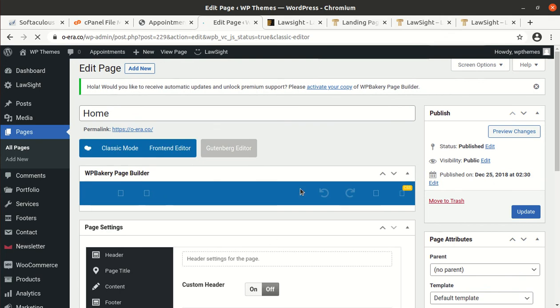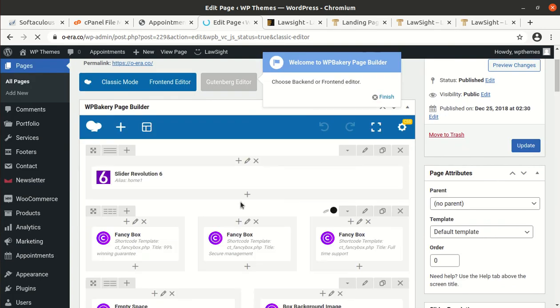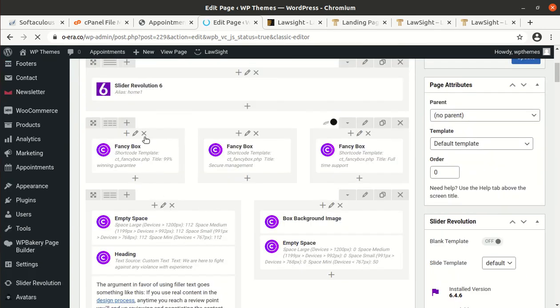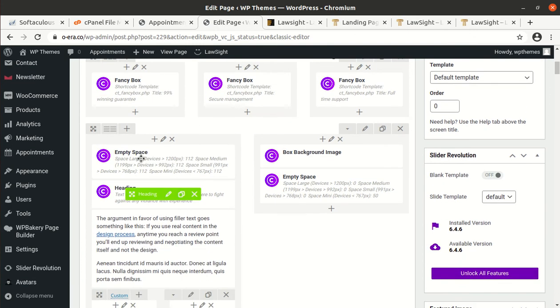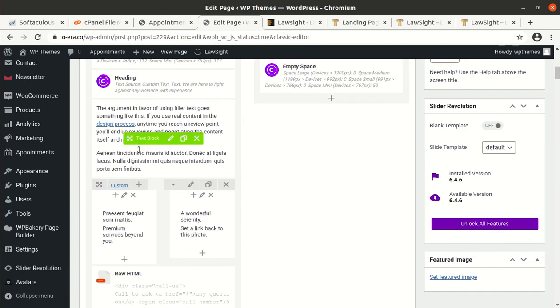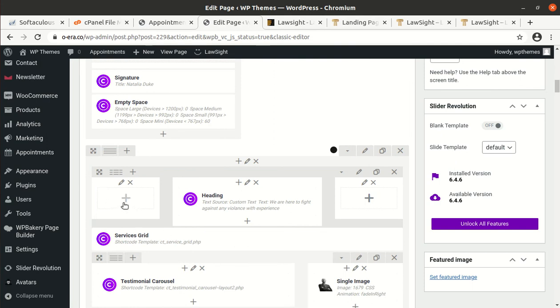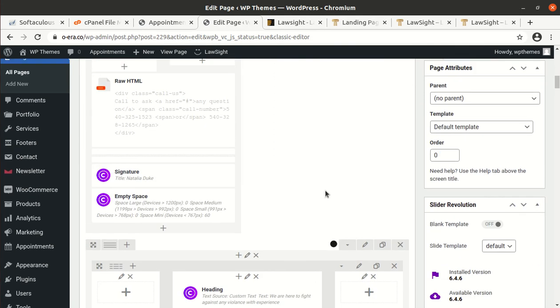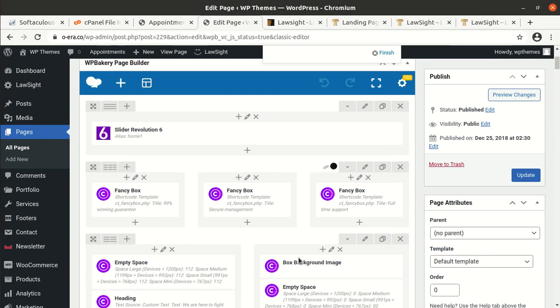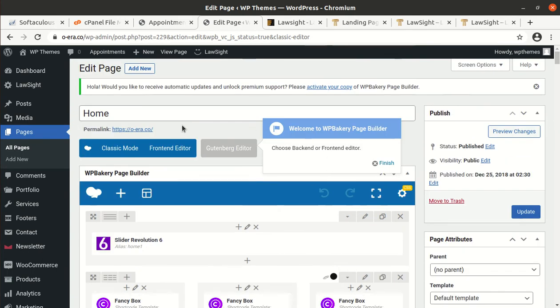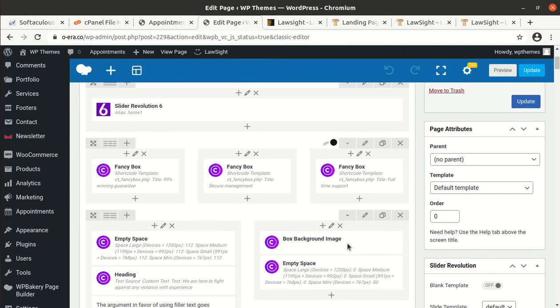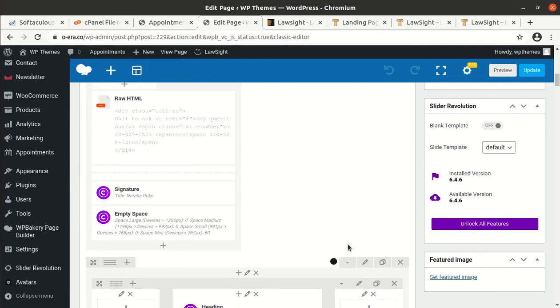This is the backend editor. It is loading up in fact. Yes, so from here you can choose to remove or add sections as well, and the pencil icon can help you in editing the content. And I'll advise you to take a backup of at least the home page before starting editing using any duplicator plugin, so it will save you just in case you made any mistake.